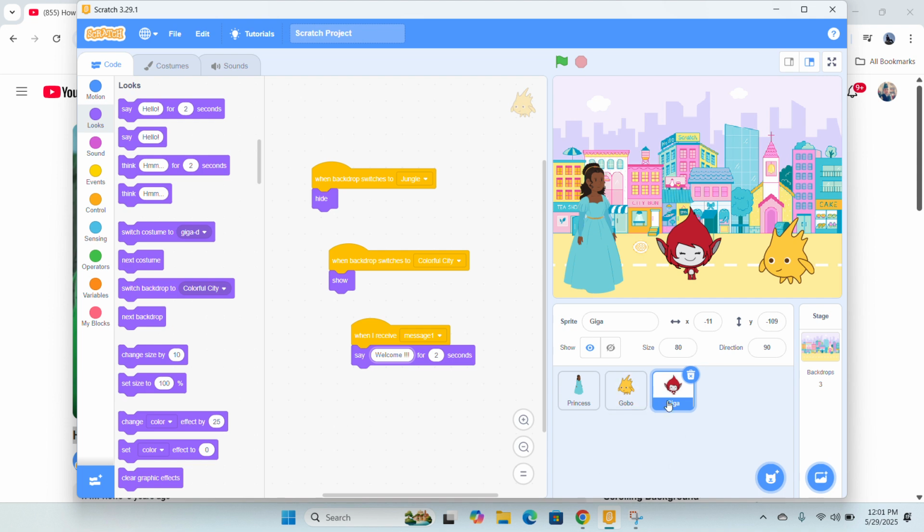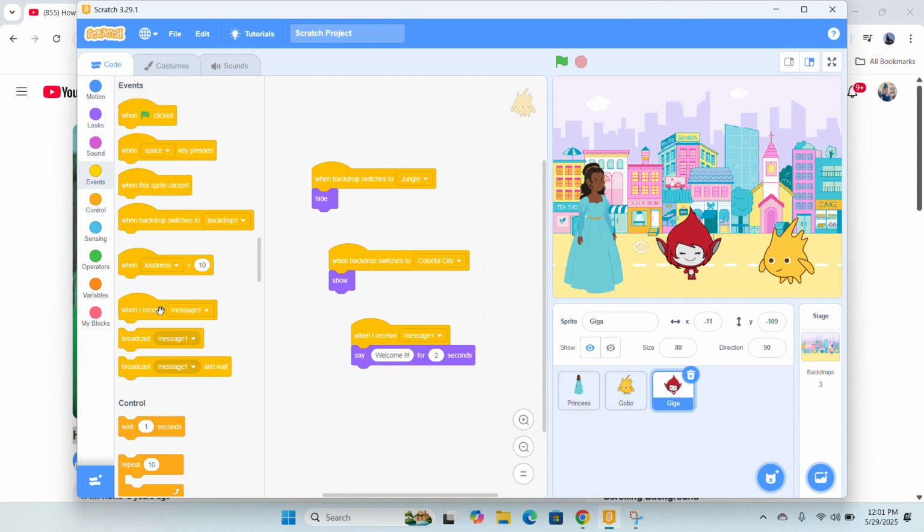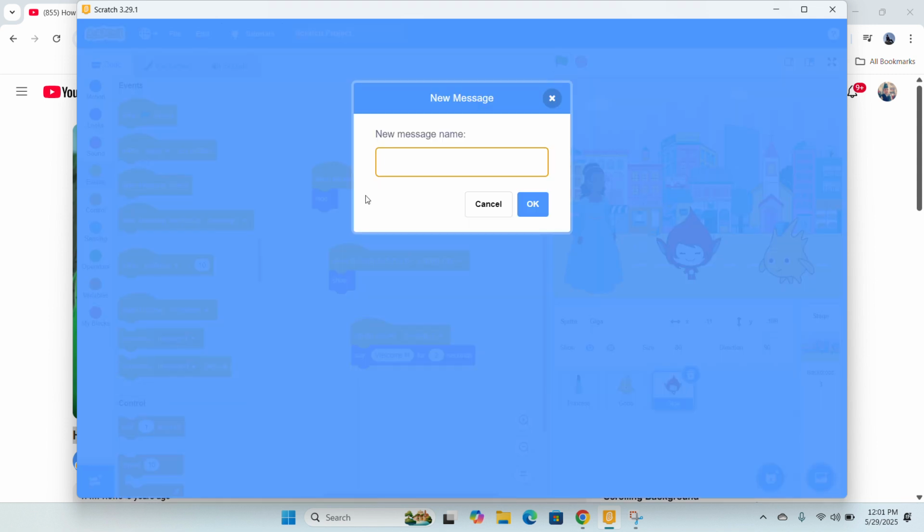And after that, Giga will broadcast another message, message two. So we'll create a new message, message two.